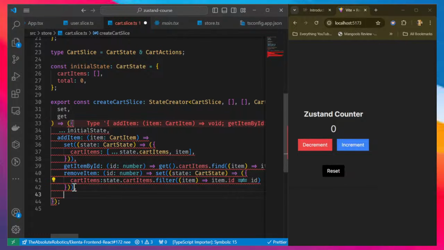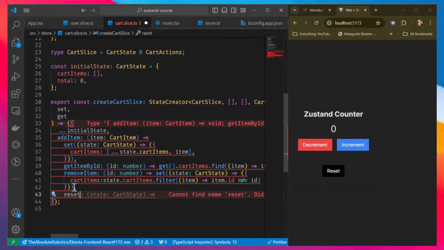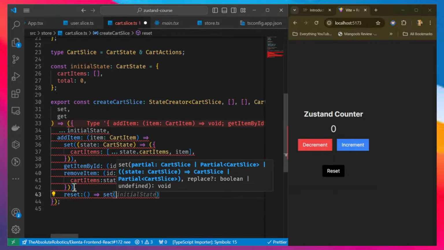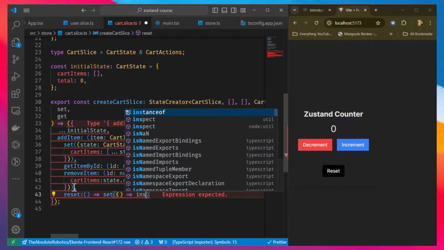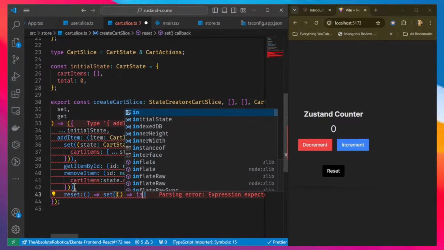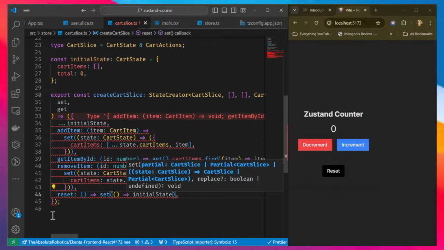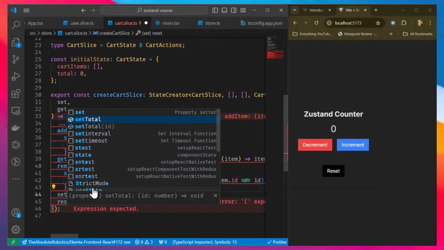So I'm going to create the last one, which is the reset. So the reset is going to take in object, set state. So we're not going to do anything here. We're just going to set it to the initial. So I think we omitted the set total.